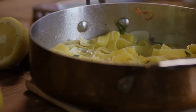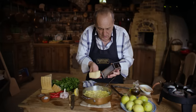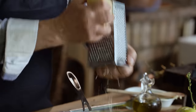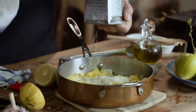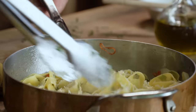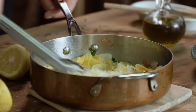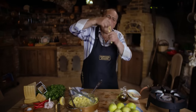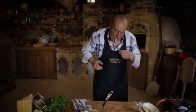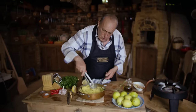Now this is where the magic comes: lovely 24-month-old parmigiano reggiano. Get a grater and grate it all inside — plenty is needed. Stir them a little bit more, I want it creamy. Can you see the cream coming up? Come have a look at that lovely creaminess. I need to taste it. Oh my god — a little more squeeze of lemon. This is the beauty: if it's not enough, adjust it. It's done.